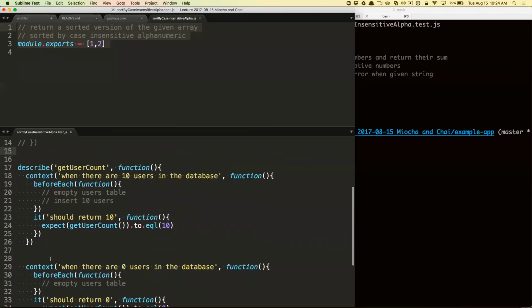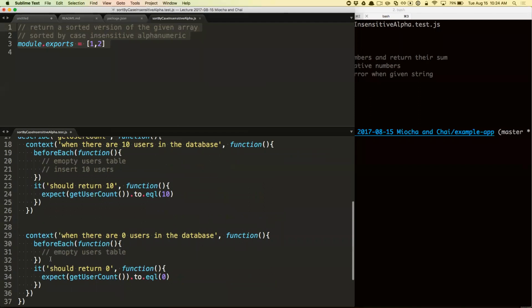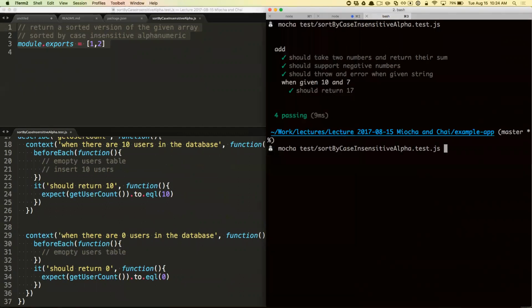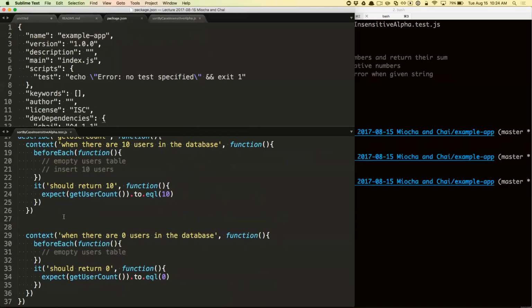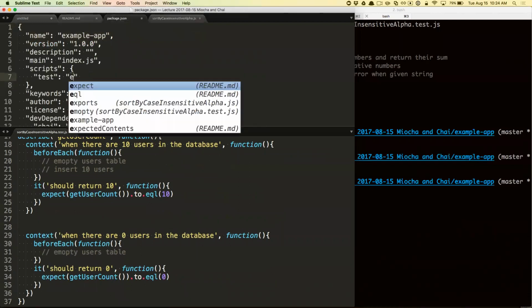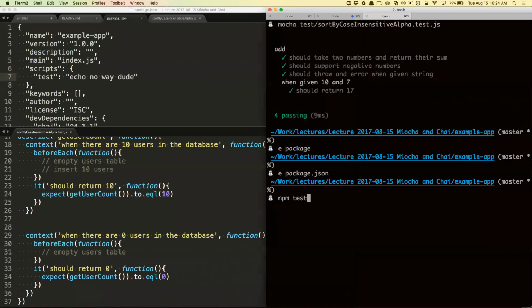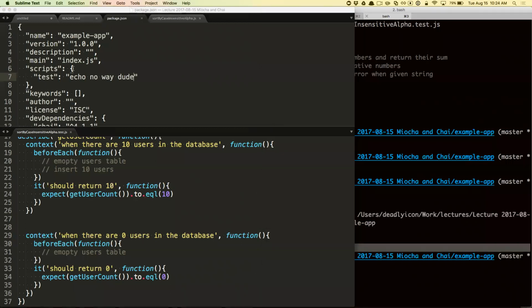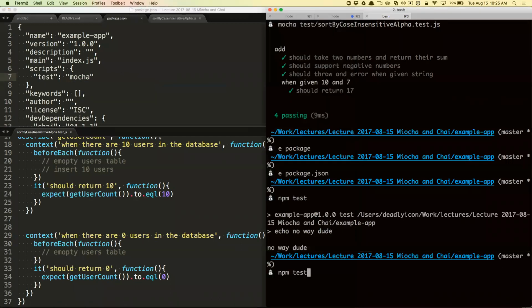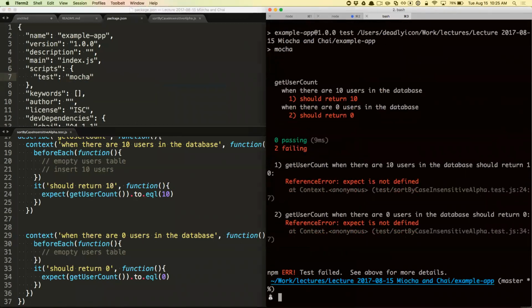Whenever I do this, I run the command npm run test. Right, and that's just an alias for running Mocha. Because in those moments, your package.json probably just says scripts, test is Mocha something. So it's the same as if you had just run that yourself, right? If I go into my package.json here, and I change this test command to just be echo no way, dude, and then I run npm test, it's like, no, right? It'll do whatever you tell it to do. So if you just run Mocha, npm test now runs Mocha, and then my tests run.